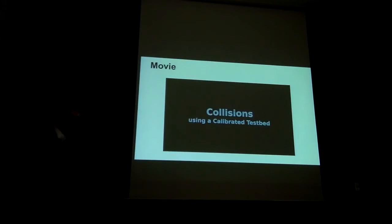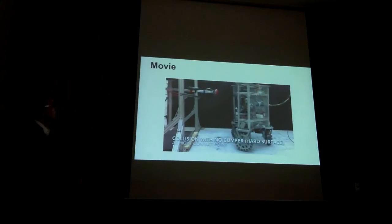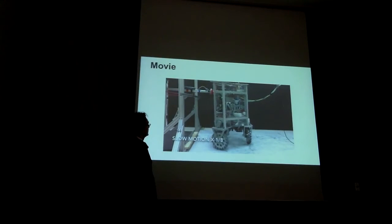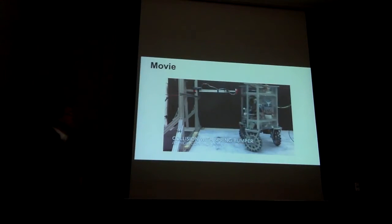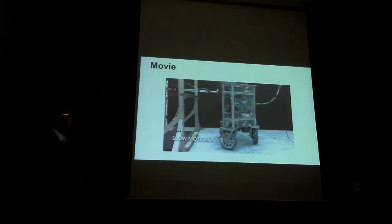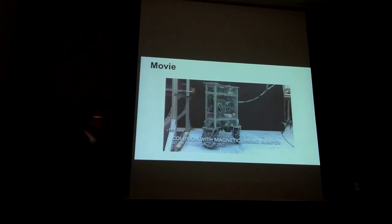And this work was published, by the way, in Autonomous Robots recently. So we use different bumpers. The first one is a rigid bumper. And we can see here the 100 milliseconds it takes to detect the direction and respond to it. It's a bumper with a spring. And finally, the spring with a clutch.